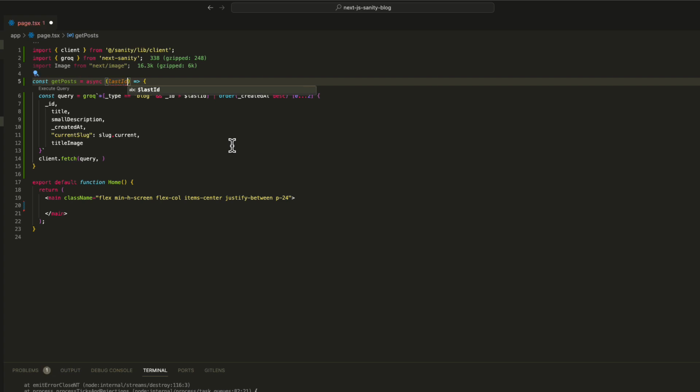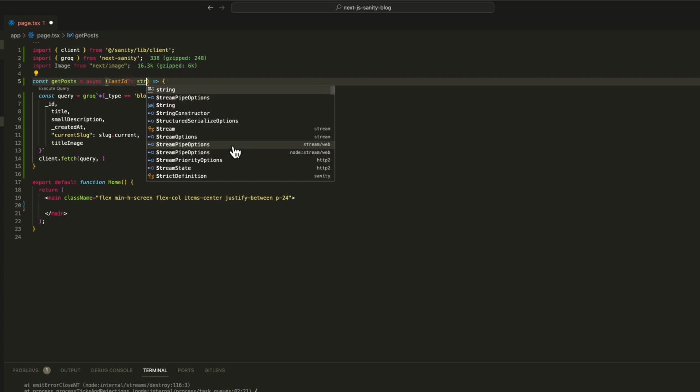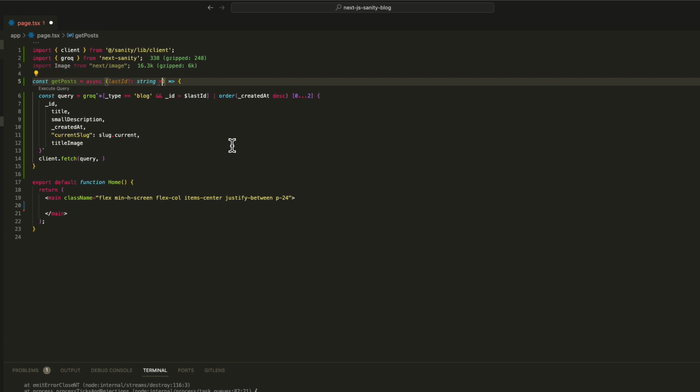So I'm just going to make that an optional parameter, of type string, and if it's not defined, it's just going to be an empty string.